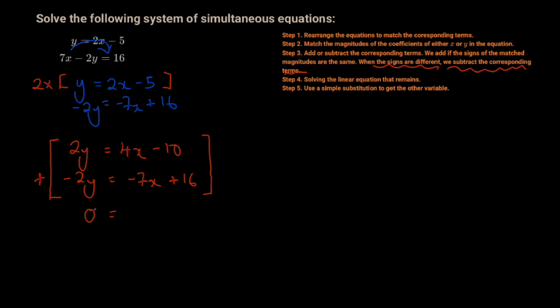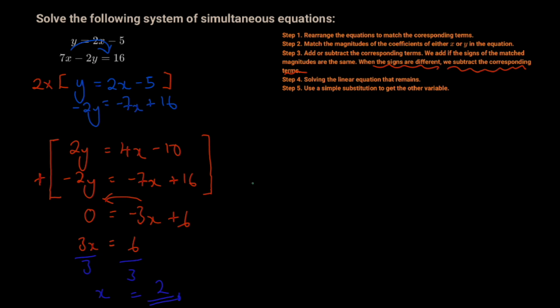I have to put a number here. So I'm going to also do the same thing. So for 4x, plus minus, I get minus. 4x minus 7x, what do I get? I get 4 minus 7, essentially negative 3x here. So here I get negative 10 plus 16. Negative 10 plus 16, what do I get? I get 6. So I'm going to move this number to the other side, so I get 3x equal to 6 like this. I can actually just straight up divide by 3 this time. So divide by 3 here, divide by 3, I get x equal to 2. Okay, which is great for me.